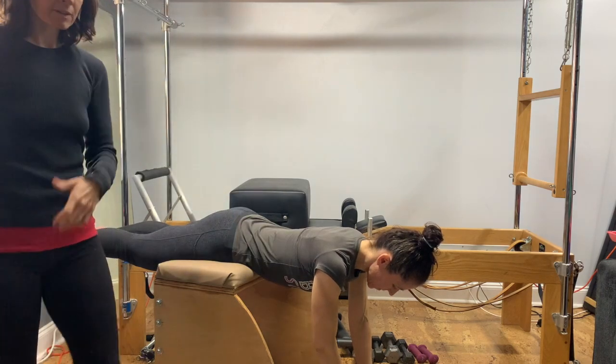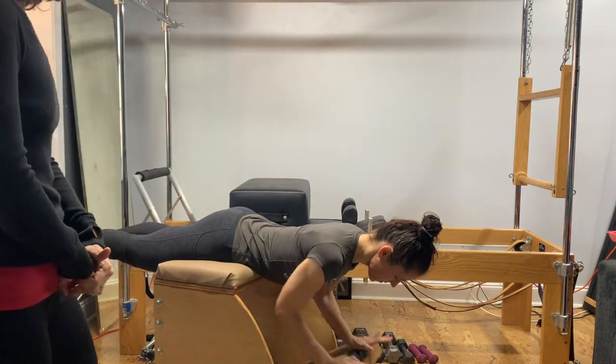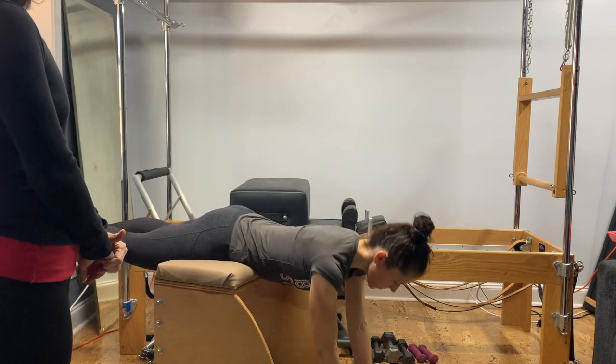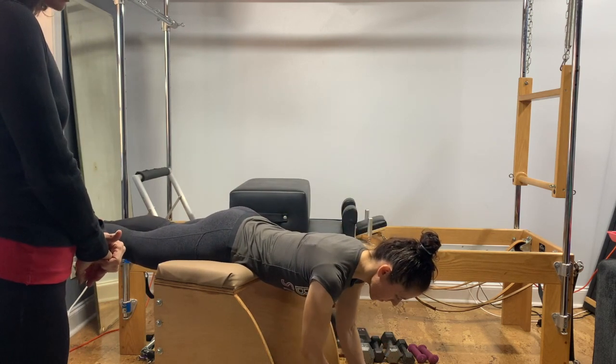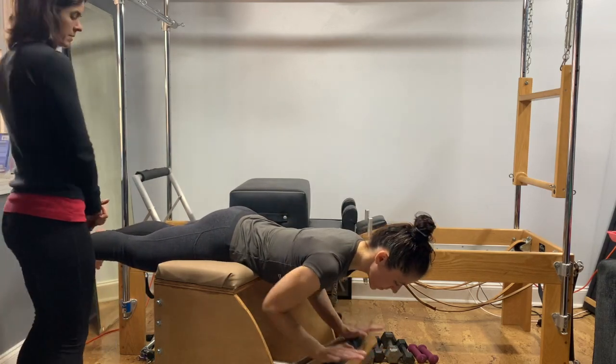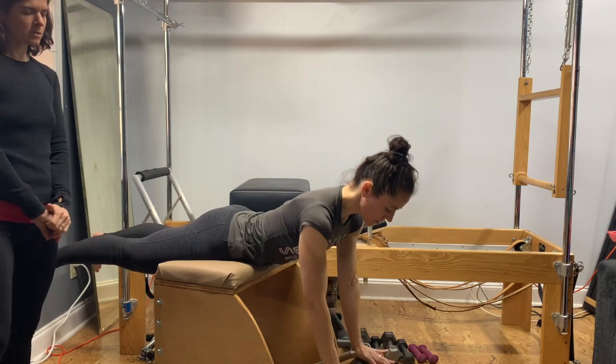You're going to bend the elbows in once to you. Push it down and then lift up the chest. Good. Lower down. Bend the elbows in once. Feel the spring. Use the spring to lift you up. Beautiful. Three more times. Now use your abdominals with the springs as well.